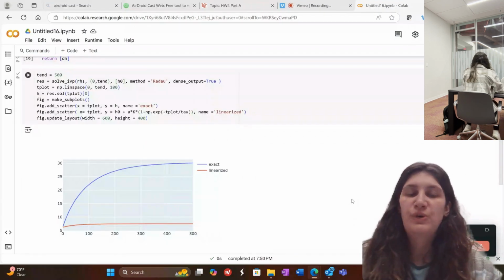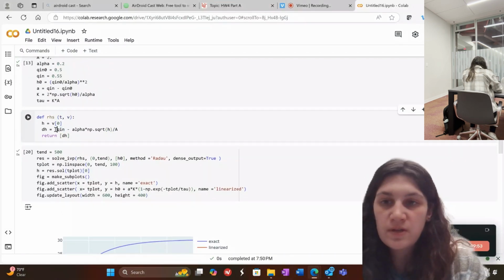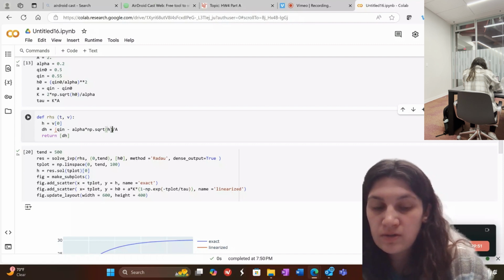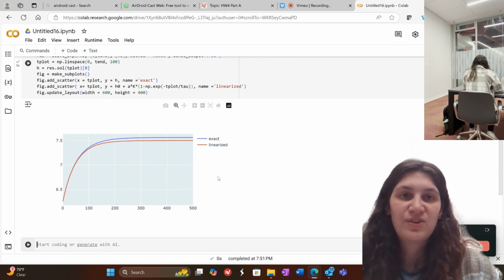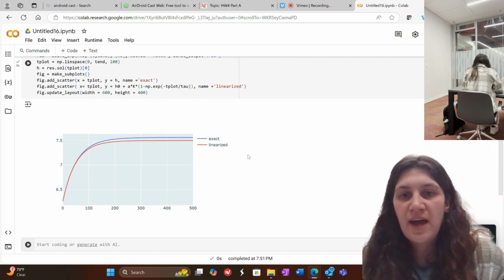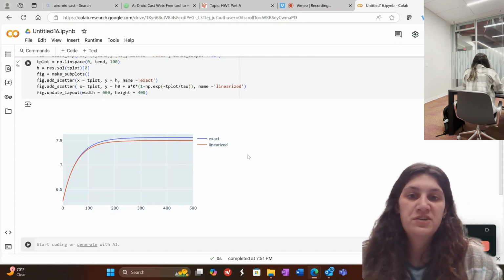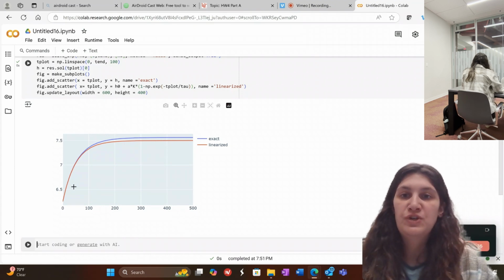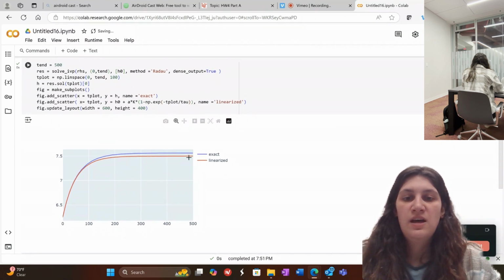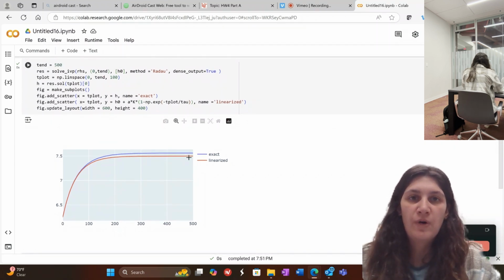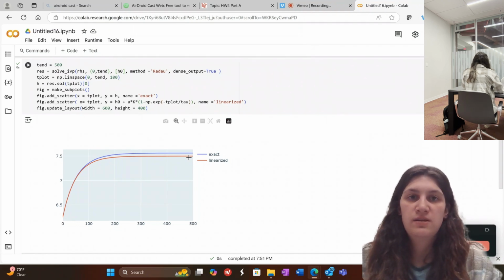After reviewing my code, I found that my mistake was just that I forgot to put my parentheses around this term right here. So if I do that, now the graph looks like it should. And we can see that our linearized approximation is very similar to the exact value. This just shows that this process works for when you make small localized changes, and you can get pretty accurate answers from that.